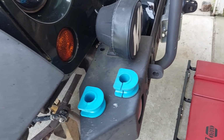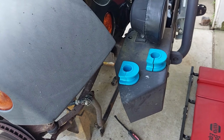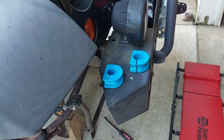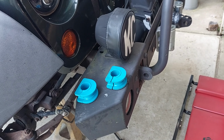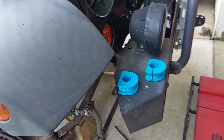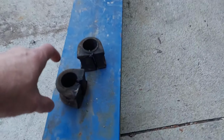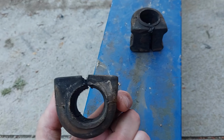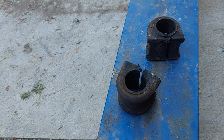I used to work in a fleet service, and whenever somebody would retire and all their junk started to get passed around, you would find sway bar bushings, chassis parts, brake pads, whatever, just laying around in lockers and workbenches and stuff. So I got these. I'm going to make them work.